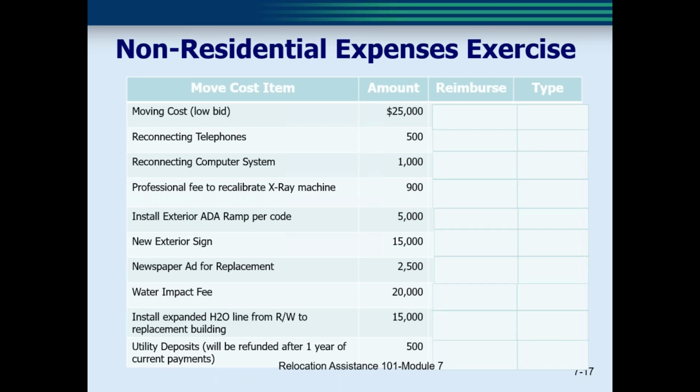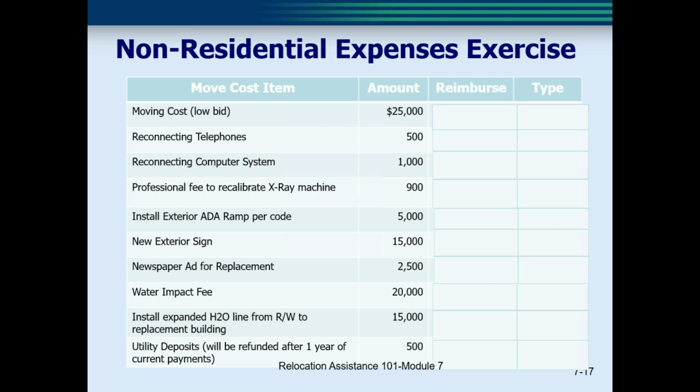So on this slide, we're going to go through an exercise using the moving and benefits chart that you have in your handouts. On this chart, you will see a number of claimed moving expenses. We're going to collectively classify them and decide what is reimbursable using the following abbreviations. Now, if we were in a live classroom, we could do this in groups. Since we're not, I'm just going to go through these and we're going to talk about the classifications.